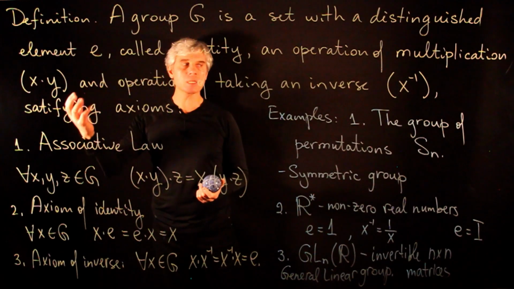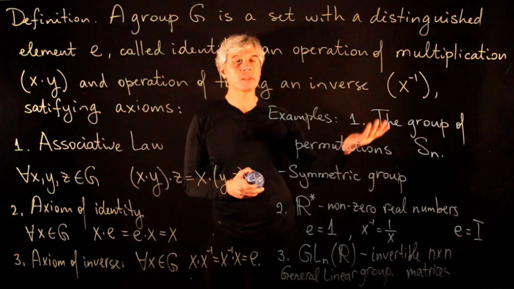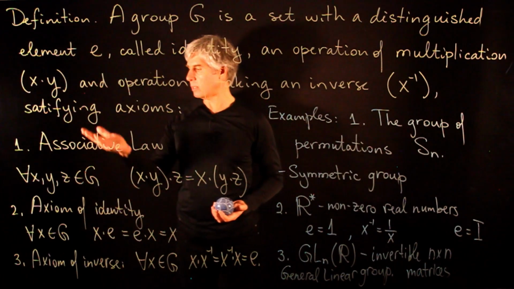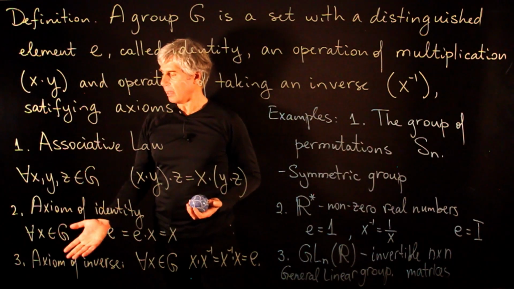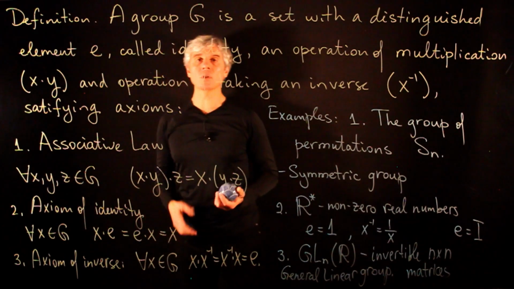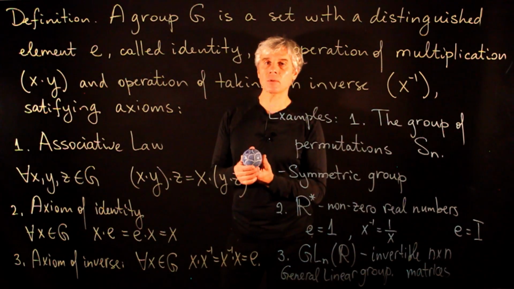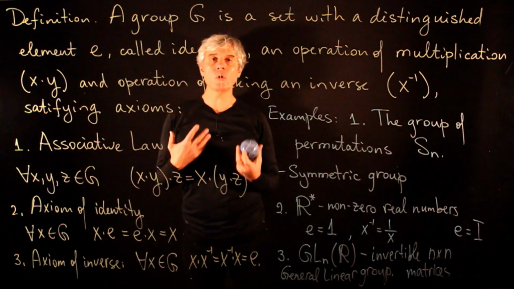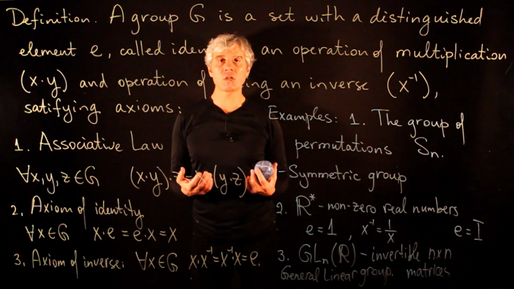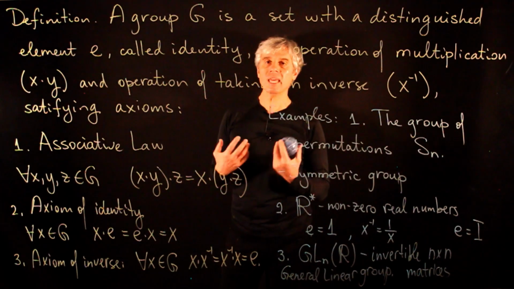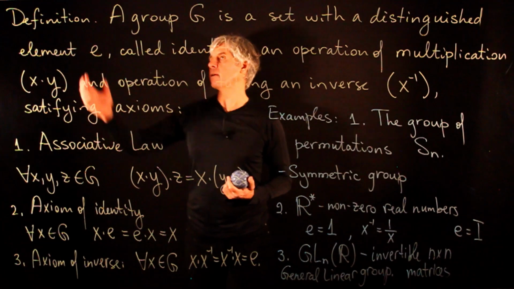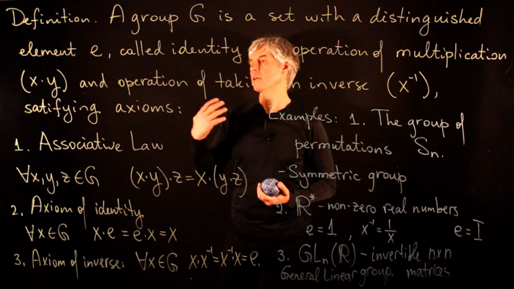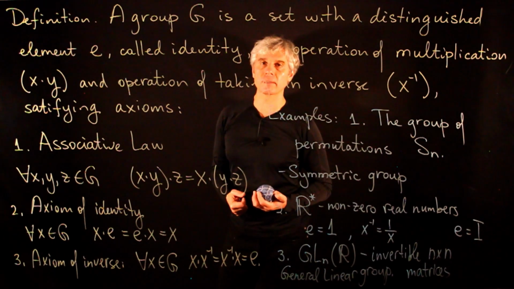And every symmetry transformation can be undone, so it has an inverse. And so it turns out that these three axioms of a group will hold for the set of symmetry transformations of any symmetric object. And because the notion of symmetry is such an important notion in nature, group theory becomes a very rich and important theory in mathematics.